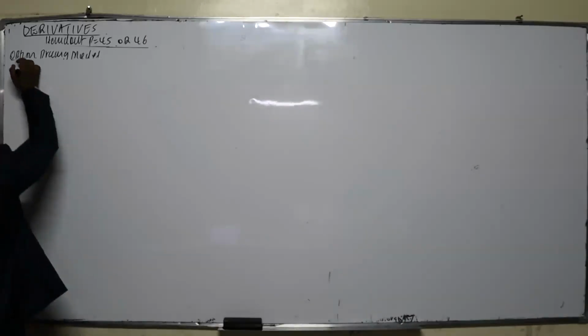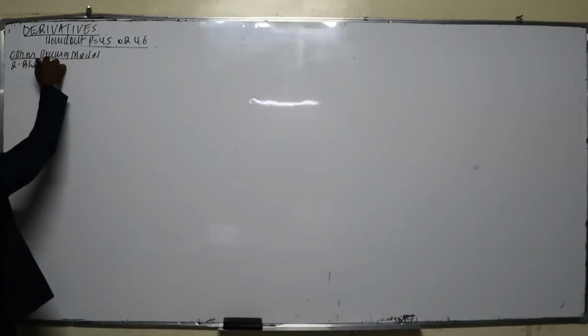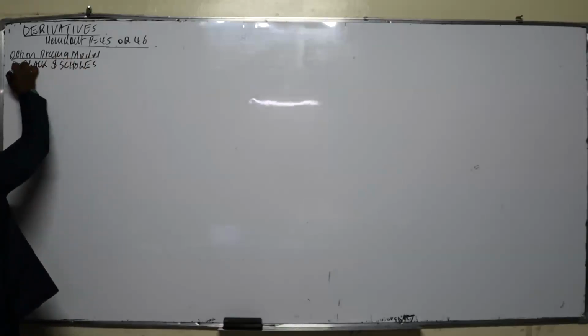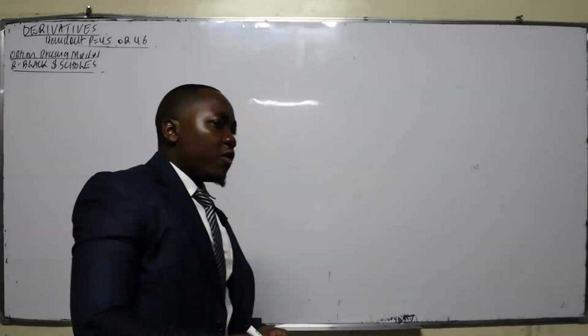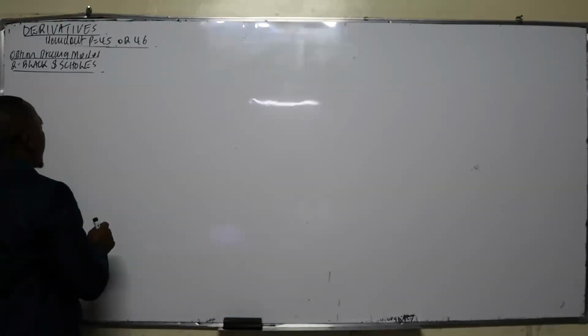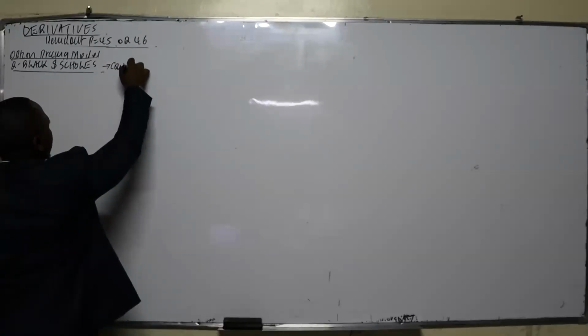So the other method is Black-Scholes. Now, according to Black-Scholes, there were two groups also in finance. And they say that the value of the option will take a continuous trend rather than just two prices. You see, in the binomial, it's assuming that two prices will exist. Now, according to Black-Scholes, the price will take a continuous trend.